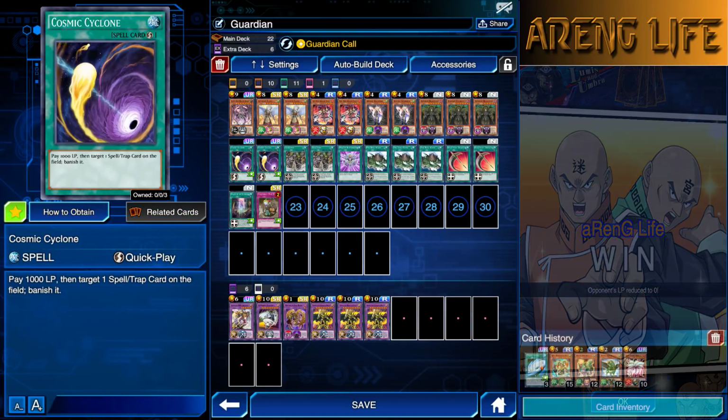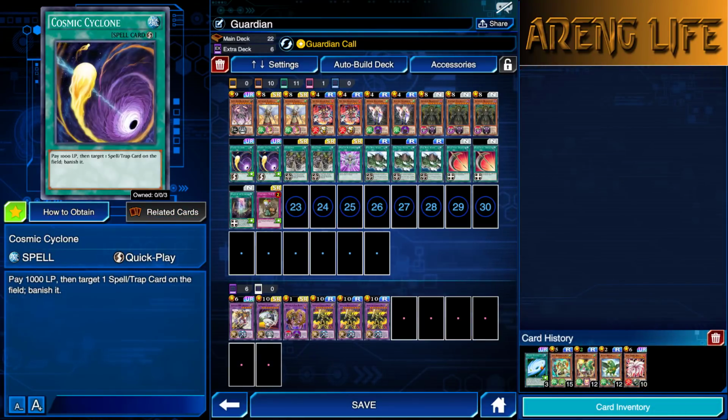We're running 2 copies of Cosmic Cyclone. This is because I want to be able to actually burn myself, take some damage, hit my opponent's back row, and banish it. You know, banishing stuff is really good right now. It banishes things like Red-Eyes support and whatever, so they can't benefit from it.